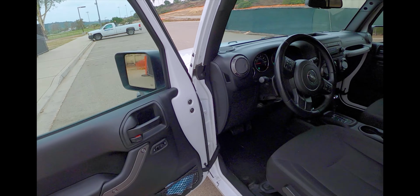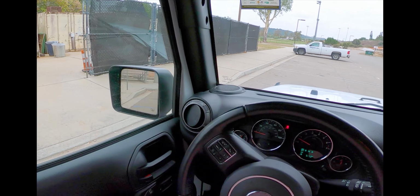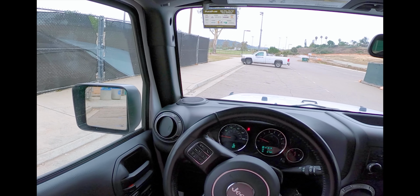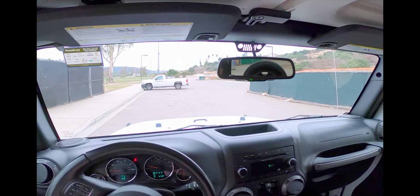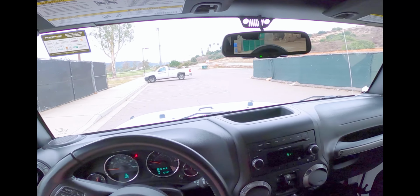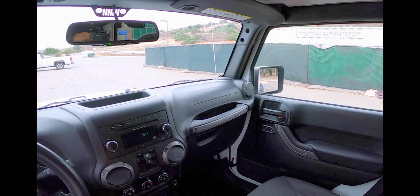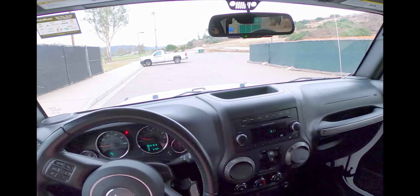Let's check out the interior. So climbing inside, definitely got a nice solid thunk and feel from the doors. This car feels like a vault. You do get a lot of wind noise when you're driving it, but it is very solid.